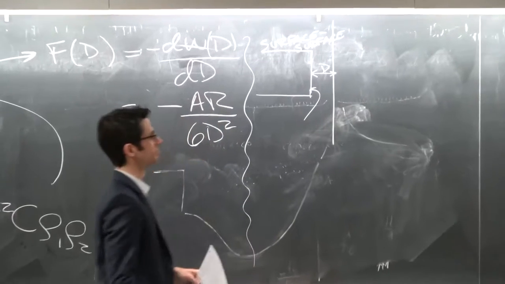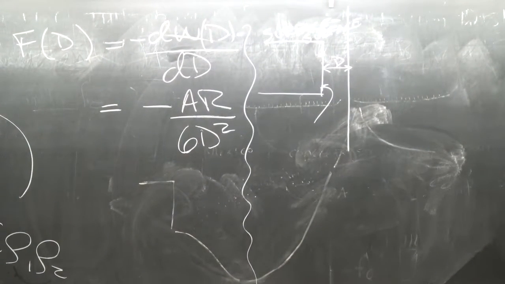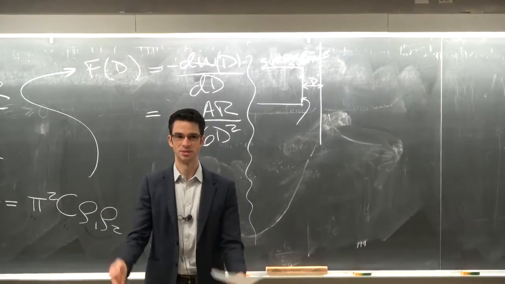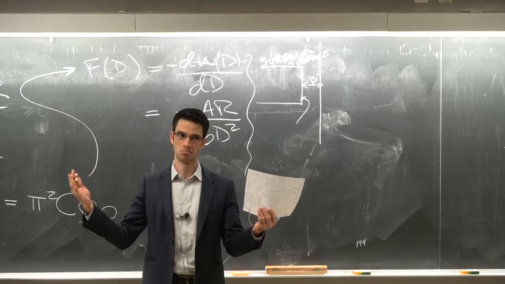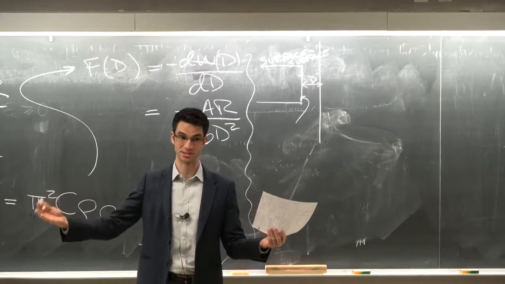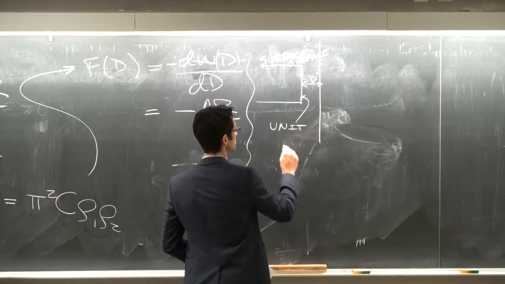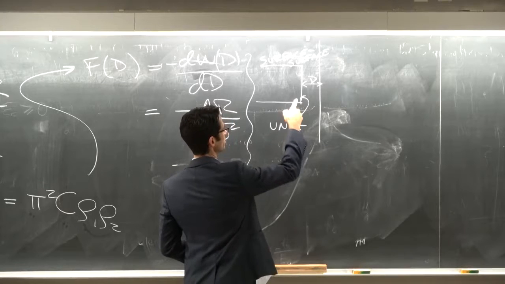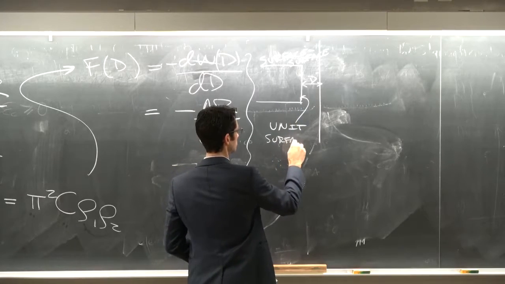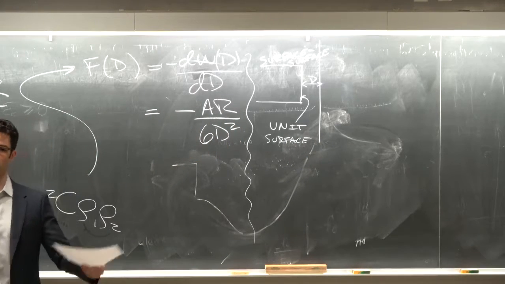We're going to end up with a dependence that is energy per unit area. Because otherwise, what's the energy between two infinite surfaces? Well, it depends how big the surface is. So you might as well just describe it in terms of unit area. And in order to derive it in that way, you need to define one of the surfaces as a unit surface, so one of something, like 1 square meter.